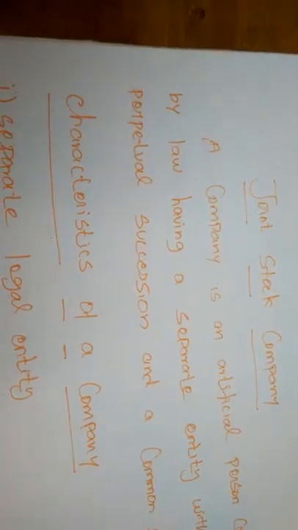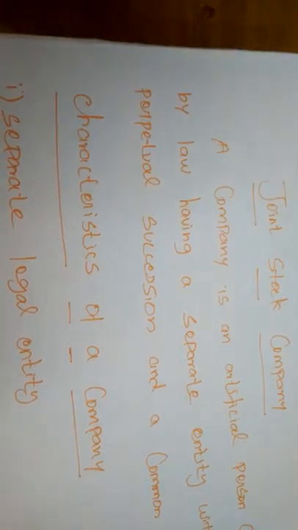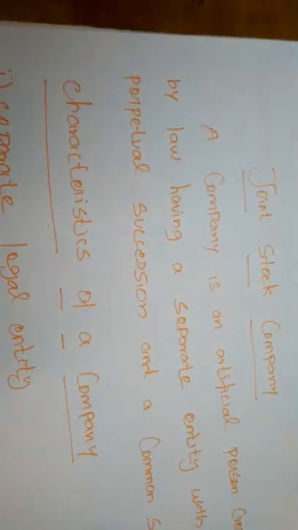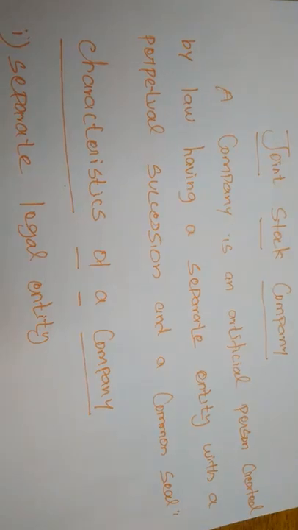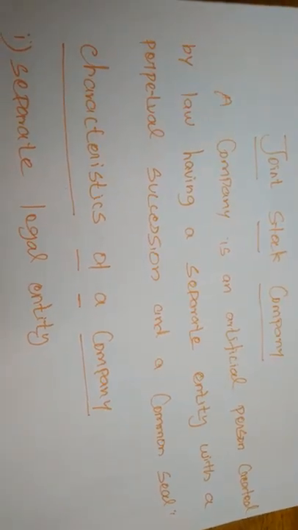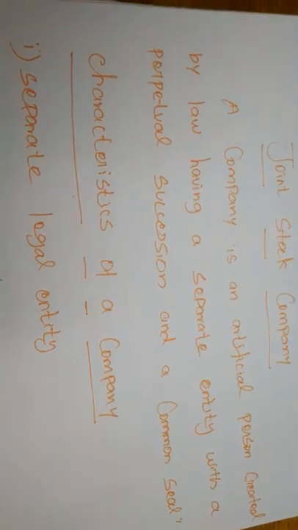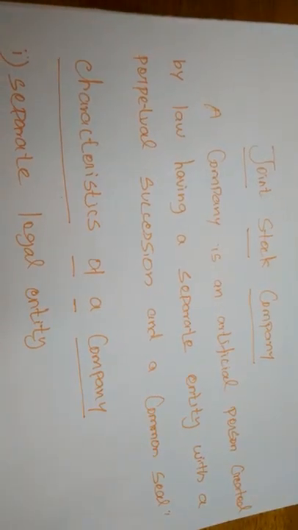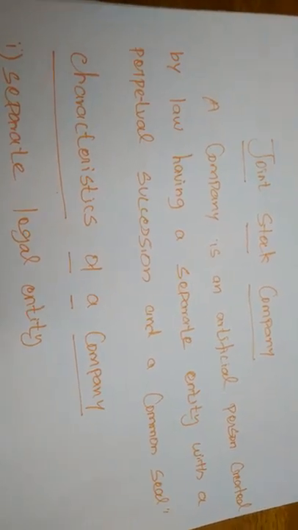A joint stock company is a distinct type of business organization evolved to overcome the limitations of sole trade and partnership concerns. So we have many drawbacks from the sole trading business and the partnership organizations also. Having these drawbacks from the two types of organizations, some peculiar characteristics were used in creating the joint stock company.